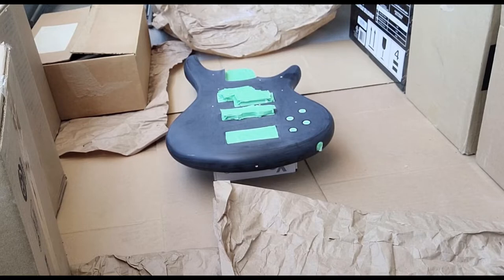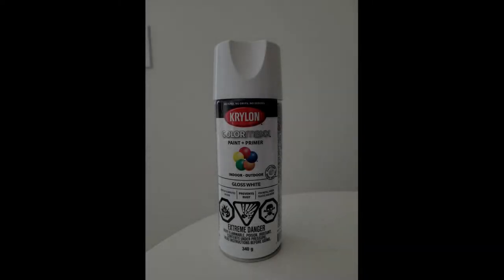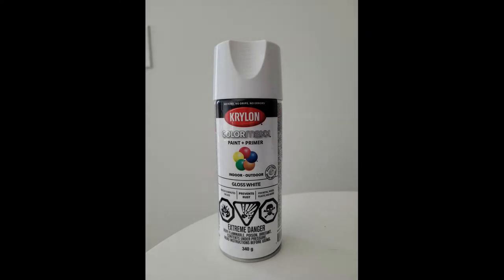Today what we're going to be doing is putting our paint plus primer onto our project. So what I'm going to be using today is called ColorMax Paint Plus Primer Gloss White Indoor / Outdoor, and this is by Krylon. This is actually the very first time I used this one. The last time I used a different paint, but I do like this one a tad bit better.